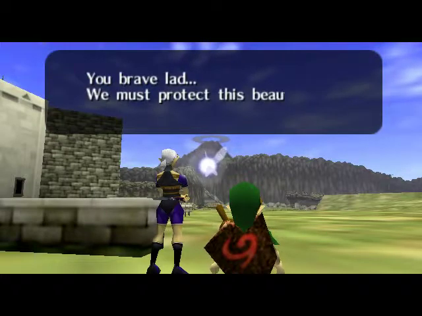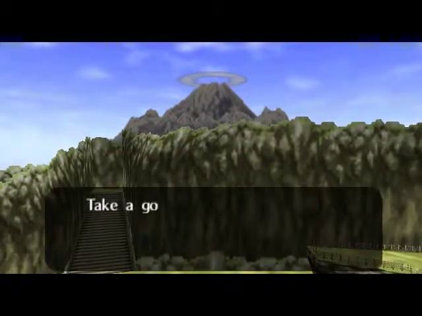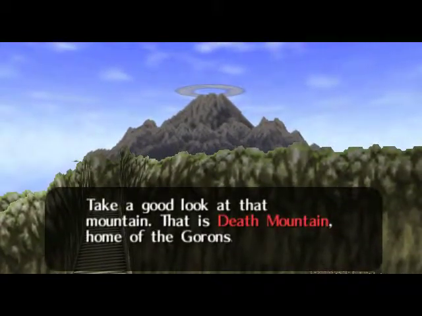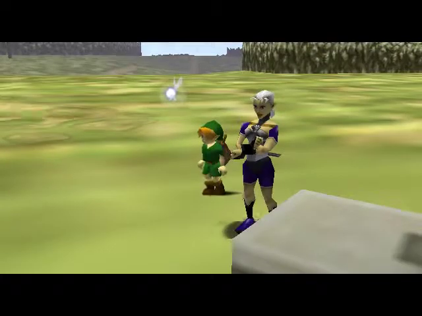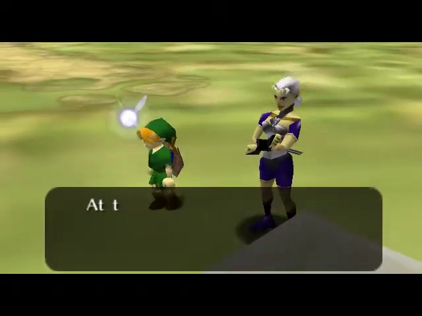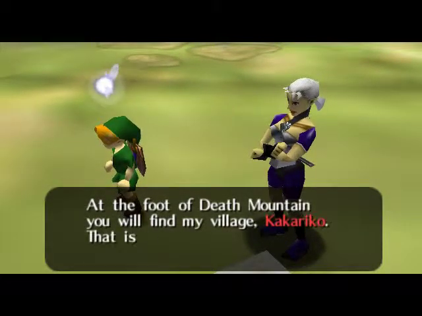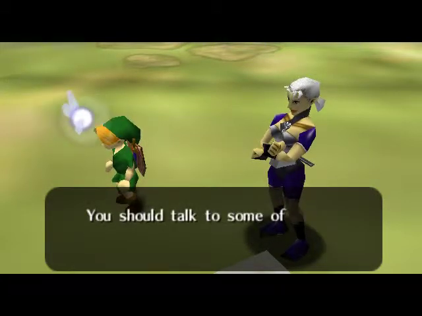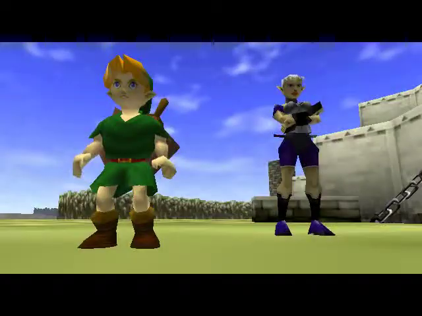You brave lad, you must protect this beautiful land of Hyrule. Take a good look at that mountain. That is Death Mountain, home of the Gorons. They hold the spiritual stone of fire. At the foot of Death Mountain, you will find my village, Kakariko. This is where I was born and raised. You should talk to some of the villagers there before you go up Death Mountain.